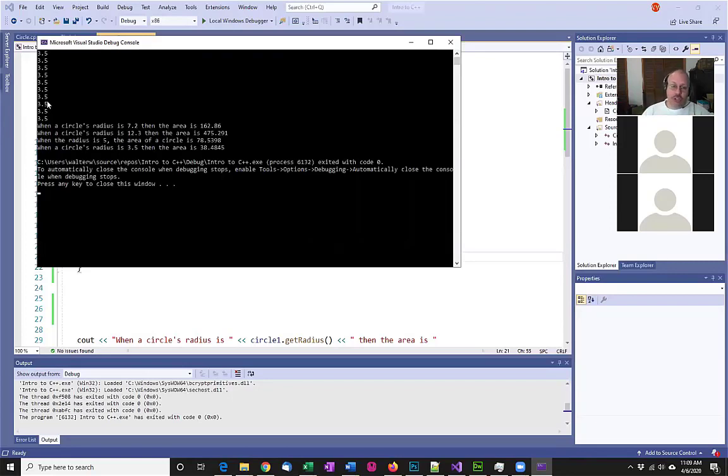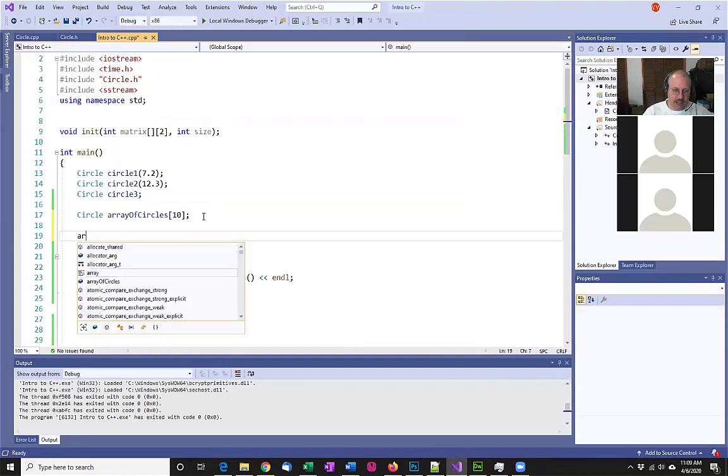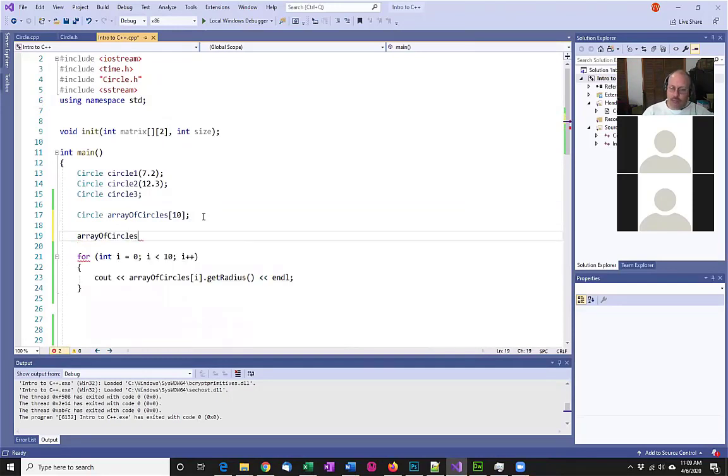Now, I could turn around, for example, and say, just like I read it based upon an index value, I could say array of circles 4 equals, and then if I have a set radius, so I say dot set radius, and then I give it a value like 10.